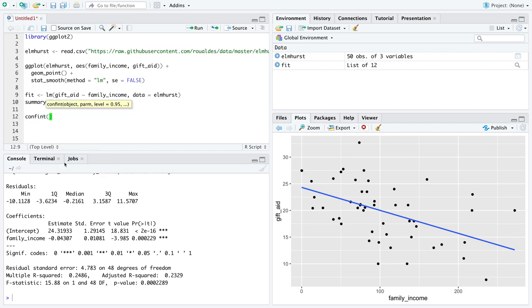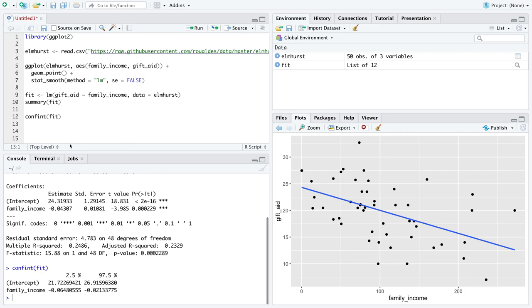And lucky for you all, we are working in R. So there's a function named confint for confidence interval. It's all one word, which is a little sloppy in my opinion, but the ease of the function is too nice to ignore. So confint on your fitted object will give you confidence intervals, one for the intercept and one for the slope.